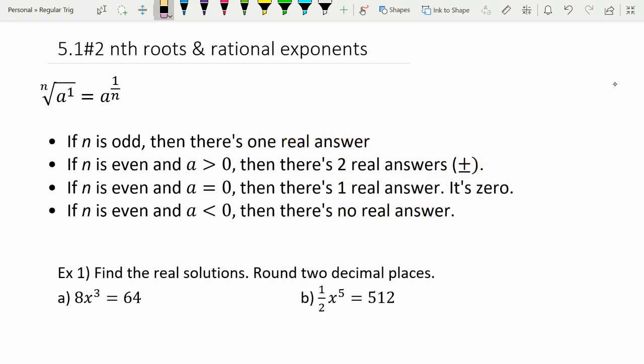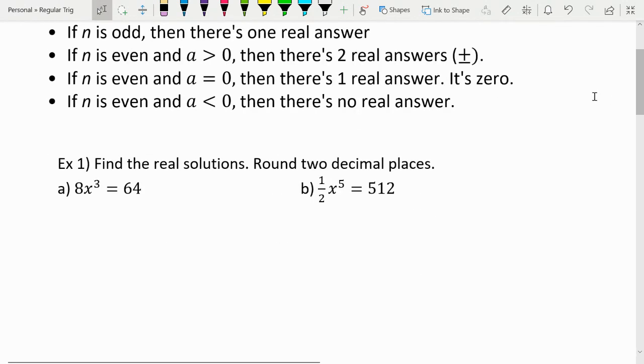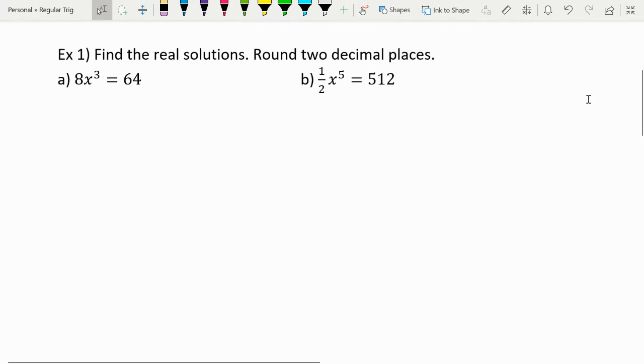And I left this up here so that you remember where n is. You remember where n is at all times. You remember where a is, because we are going to go back and forth converting. Yesterday we were just doing calculator work and just evaluating. I wanted you to get comfortable evaluating. Now today we're actually going to be solving these equations. So now you're going to solve just like you've always solved before.